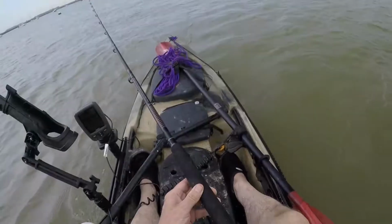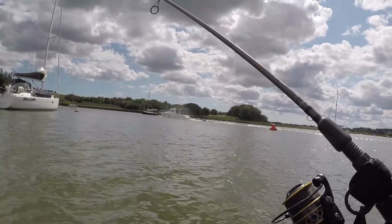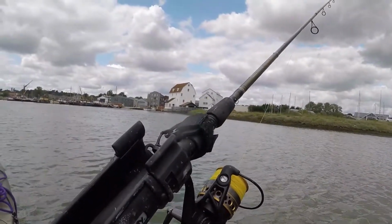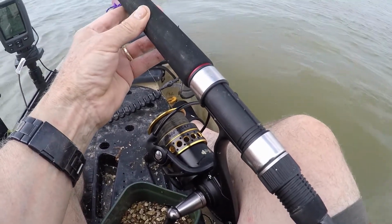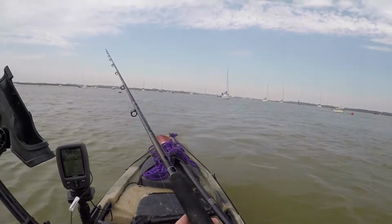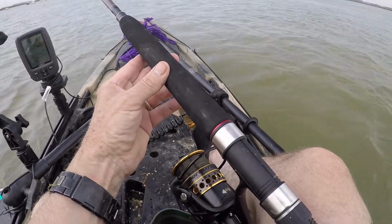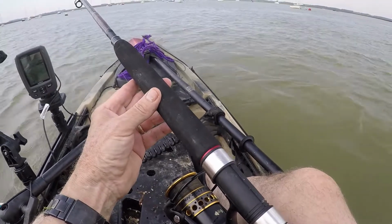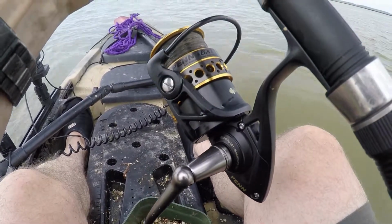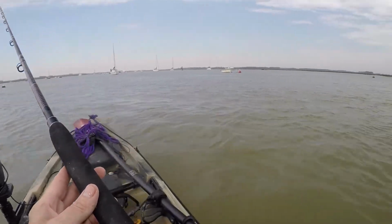So when I'm fishing from my kayak, I'd normally use Savage Gear, a couple of light spinning rods and some Penn Battle 2 light reels, but because I knew I was coming down here and I'd be using bigger weights, I've scaled up slightly. So these are Shakespeare Ugly Sticks, the 12 to 20 pounds version, and slightly scaled up Penn Battle 2s with 15-pound line. And you've seen the terminal tackle.